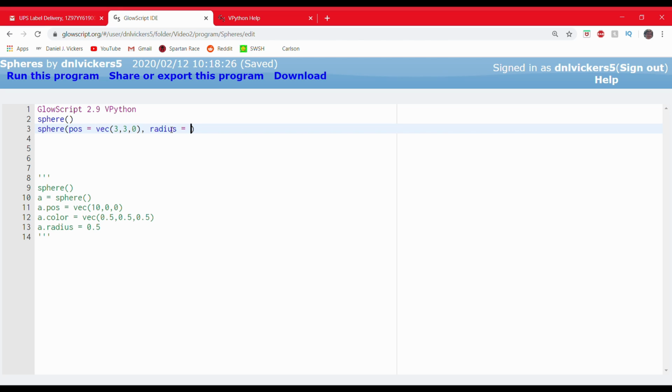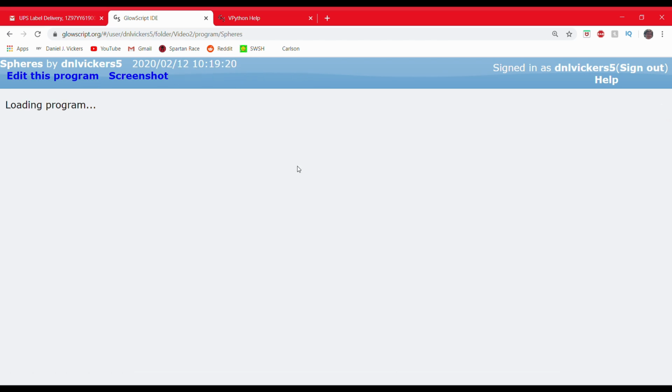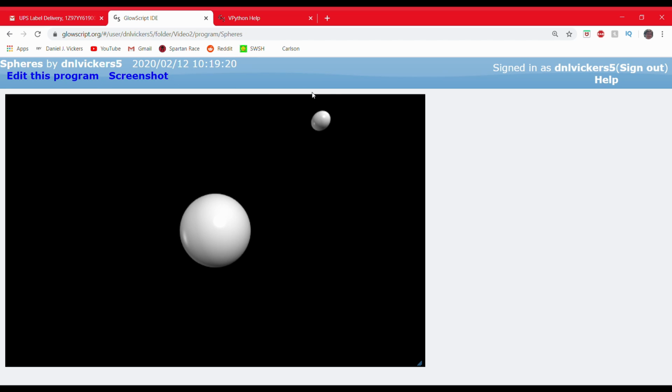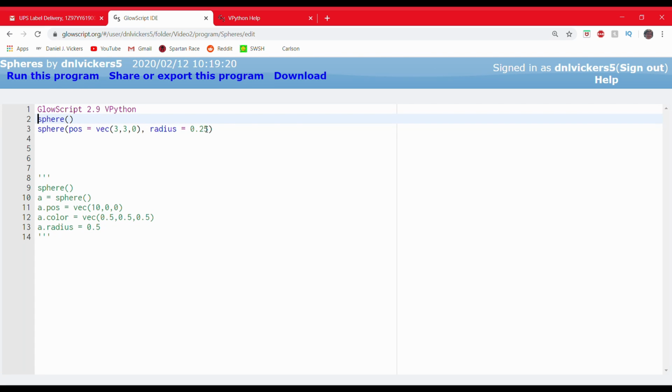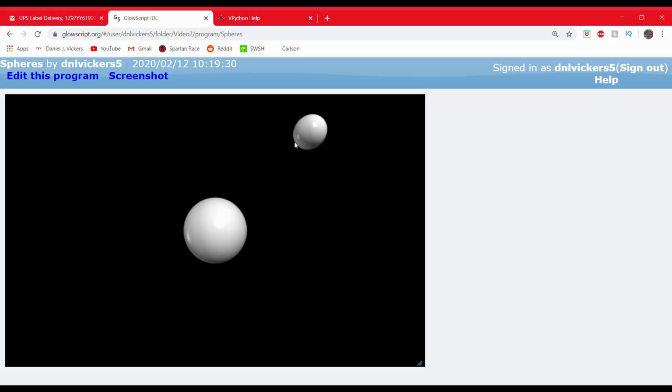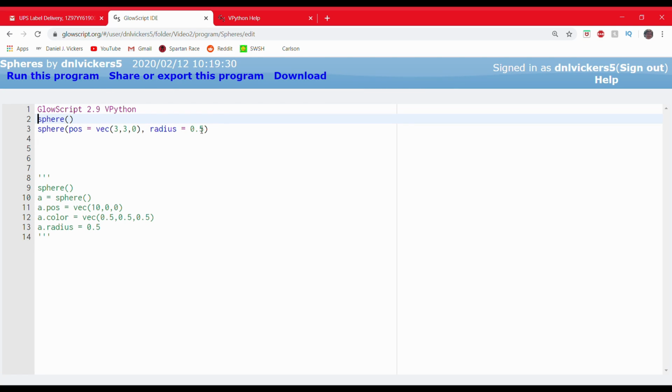You have to kind of pick your own units in this, so you just have to choose to be consistent. So if you want it to be, quote unquote, meters, you can be. You just need to be consistent about your units. But basically, this guy's radius defaults to be 1, so I'm just going to give it like 0.25. I'm going to make it a quarter the radius. And if I run this program, notice that it is now much smaller, so I can kind of play around with that. I can make it 1/2 if I want, and adjust the size accordingly, and all of that is taken care of.